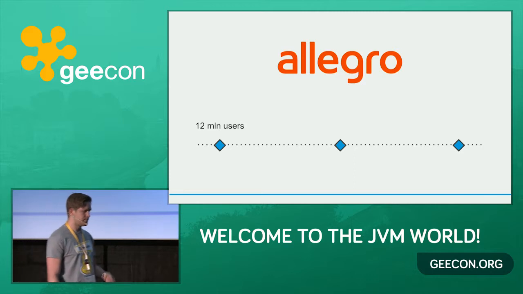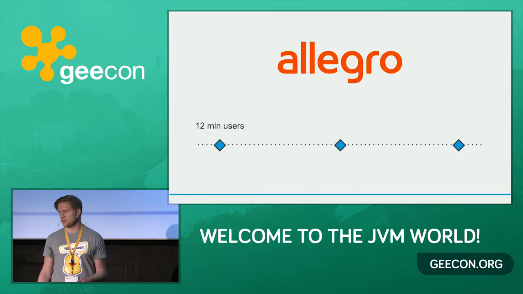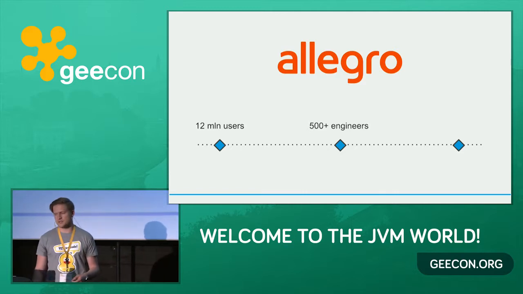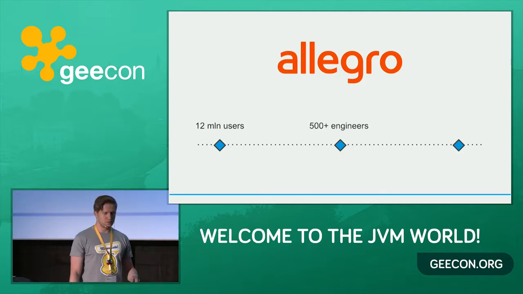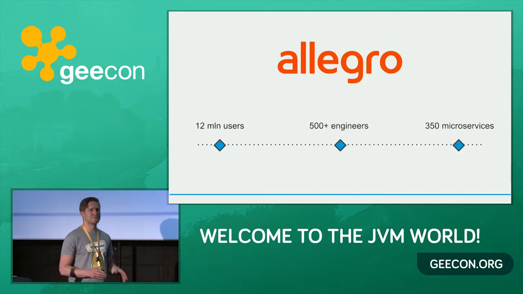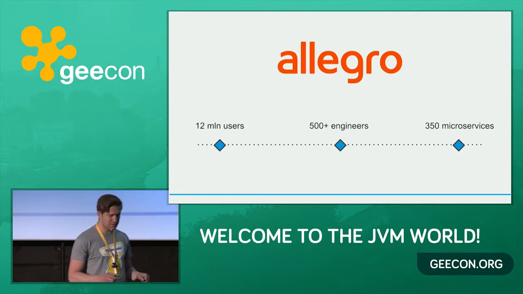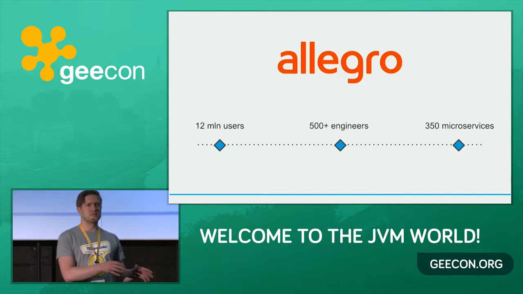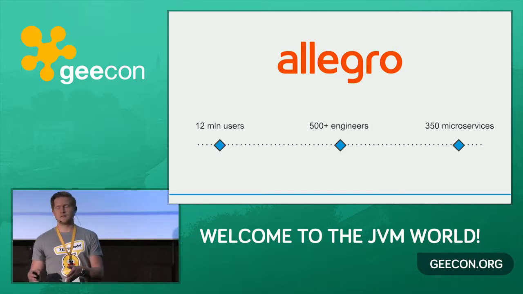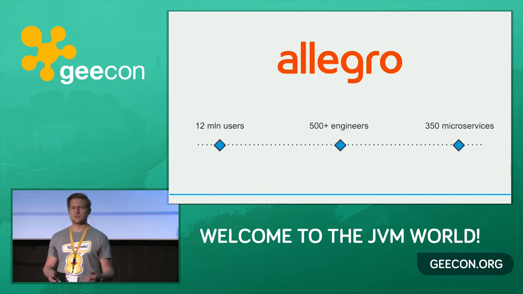This is the biggest Central European e-commerce business. We have something around 12 million users. Our IT division hires almost 600 engineers. And we started doing microservices before it was cool. So currently we have something like 350 microservices in production running on Mesos. And this means that we exchanged the pretty silent monolith, who doesn't talk much, for a very chatty architecture, microservices, which like to talk a lot.